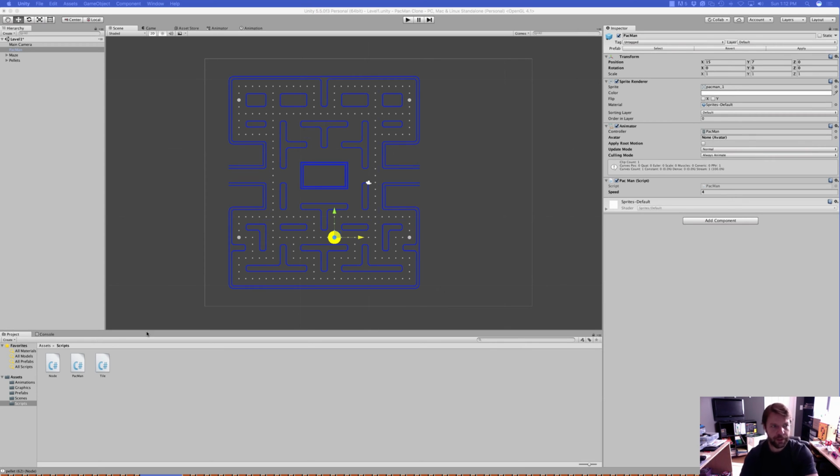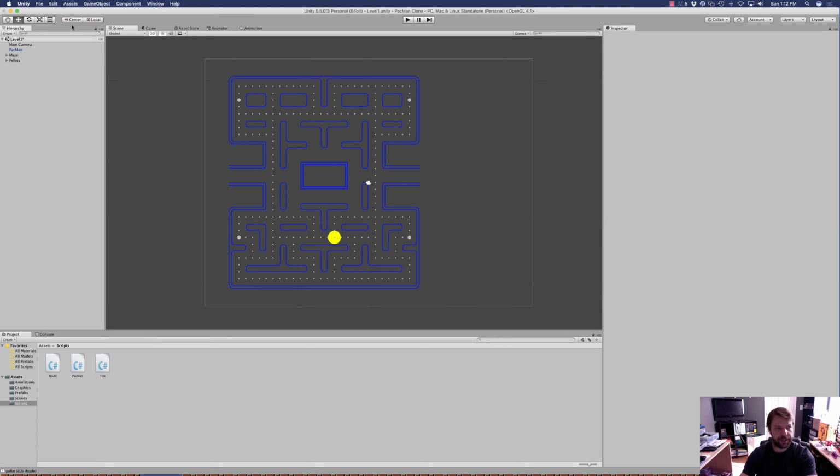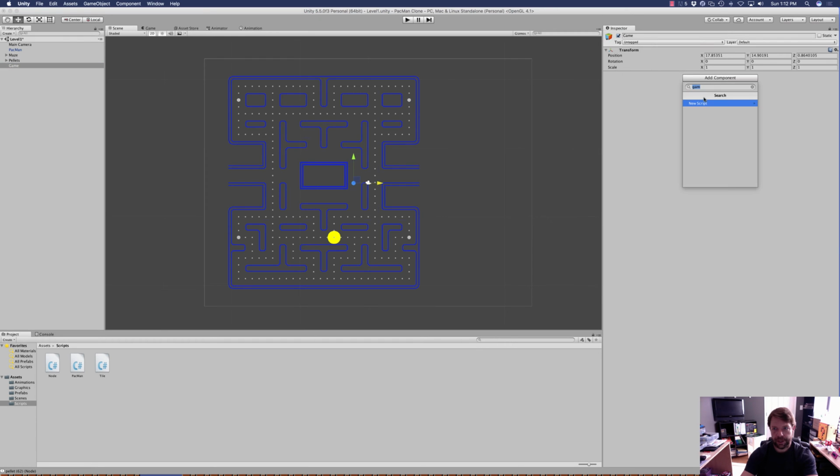So first thing we're going to do is create an empty. So up at GameObject, go to Create Empty, and we're going to call this Game. And then we are going to go onto the Game here, the Inspector, Add Component, and we're going to do C# script, and we're going to name it GameBoard. Alright, so Create and Add.